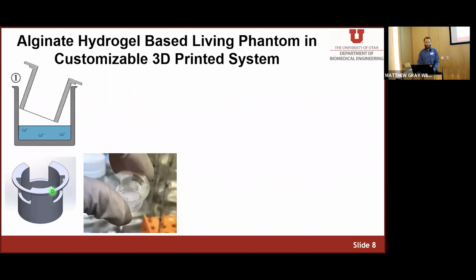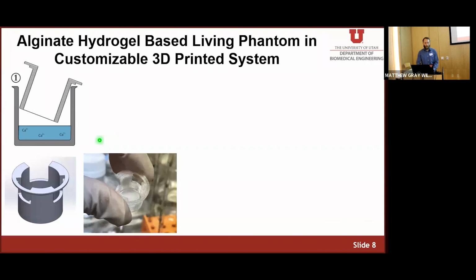All right, so now we'll go over a little bit of the formation process. And so to do this, I've modeled a cell plate insert that we can 3D print. That's based off commercially available transwell inserts. The benefit with this is that the experimenter can change these to whatever size or shape within reason that they want. And it's also substantially cheaper than those commercially available systems.